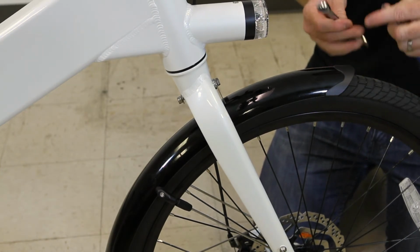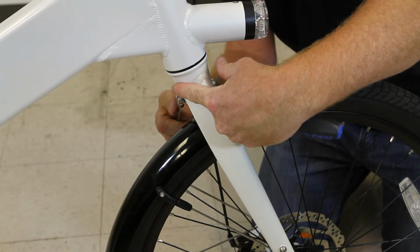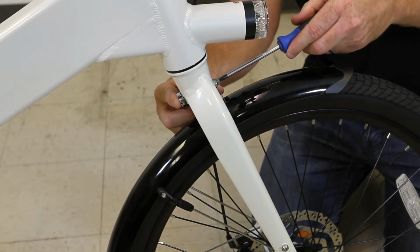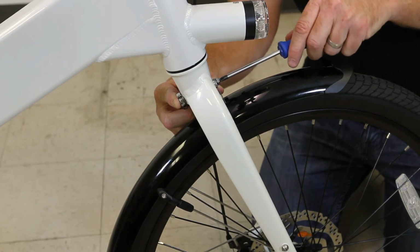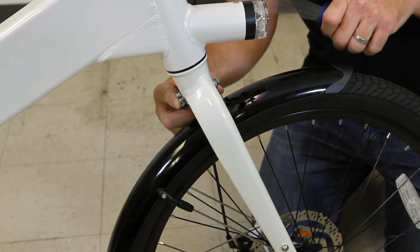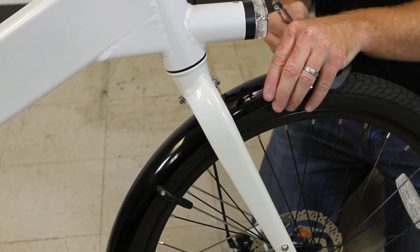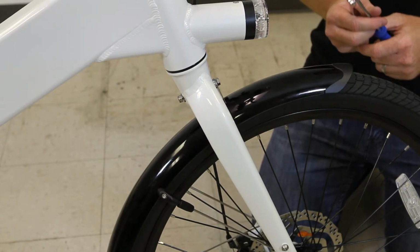To tighten, I need 2 tools. I'll use my 10mm wrench just to hold that nut there from turning, and I'll use a Phillips head screwdriver here to tighten. So at this point, all I'm trying to do is, again, just get it a little bit more than finger tight, because we want to adjust everything before we fully tighten it. And I want to make sure that the thick washer is lined up so it's nice and snug against the frame. So that all looks pretty good. And again, this gives us a little bit of play until we're ready to fully tighten everything.